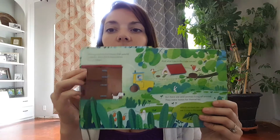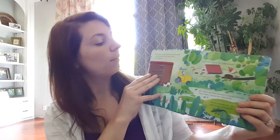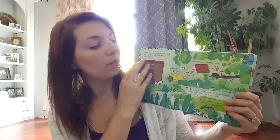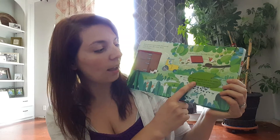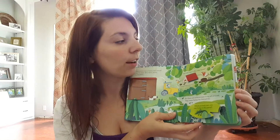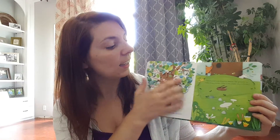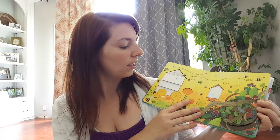The pages — there aren't as many of them, and the flaps are fewer per page, and the information is much more condensed and much more basic. For instance on this page it says, 'Some animals live in the homes that people make for them. On a farm, horses live in stables.' You lift the flap and see stables. 'But there are wild animals living all around. They make homes for themselves. Which animals can you see living in this pond? Wriggly tadpoles live in the water. Soon they'll turn into frogs and hop hop away.' So very basic information, perfect for that two to four age range. The flaps are really fun and shaped really neatly, and there are cutouts in the pages so you can see between them, which is really fun for that young age range.